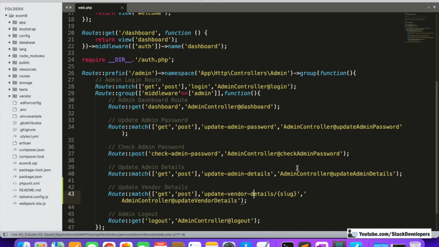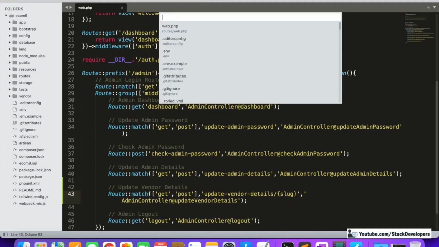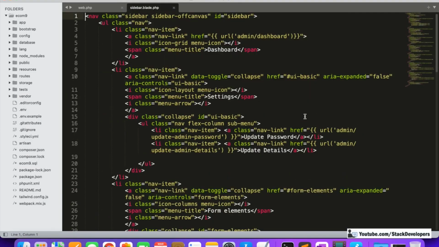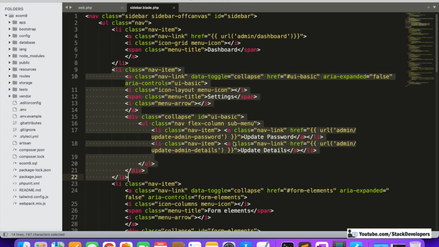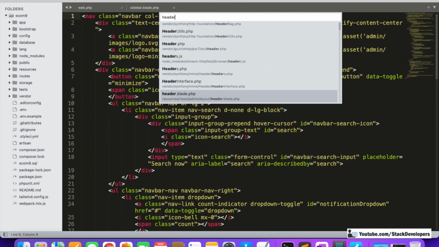We are going to see what we're going to do, and we are going to update the left sidebar as well. This is not the vendor sidebar, so for the vendor we are going to update the sidebar. Here you can see we need to add a condition for the admin and subadmin sidebar, and for the vendor we require a different sidebar, and for that we are going to add the condition. I think we already have a similar condition in the header.